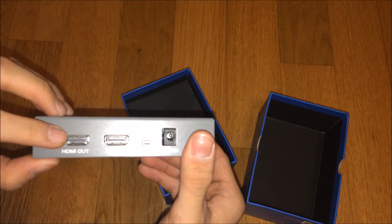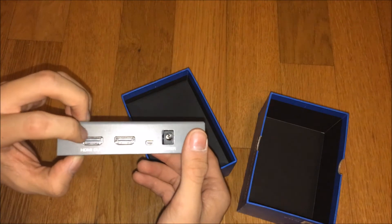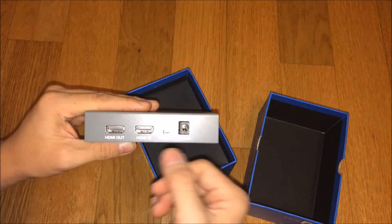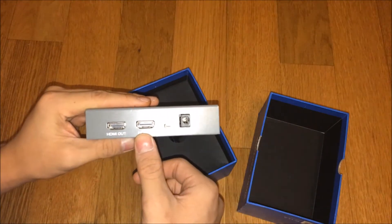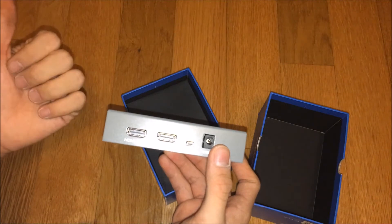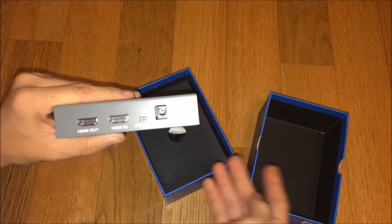You have an HDMI out and you have an HDMI in. The HDMI in goes to the Xbox and then the HDMI out goes to the TV. You can record this with PC too — it's very nice to have that. You can plug it in with HDMI in to record from there, or you can plug in with HDMI out to go to the TV to have a bigger screen to play your games on Steam or Origin.